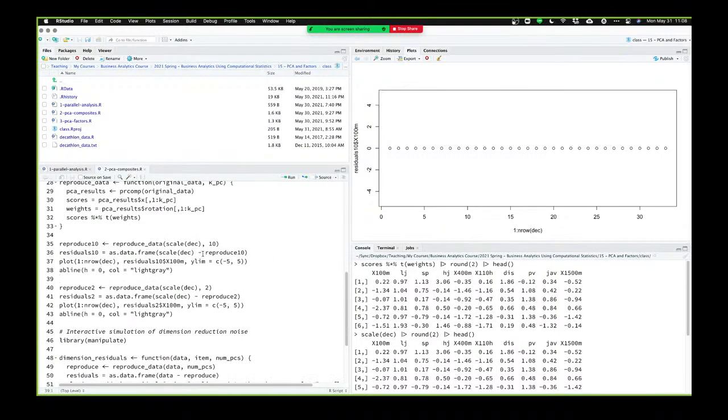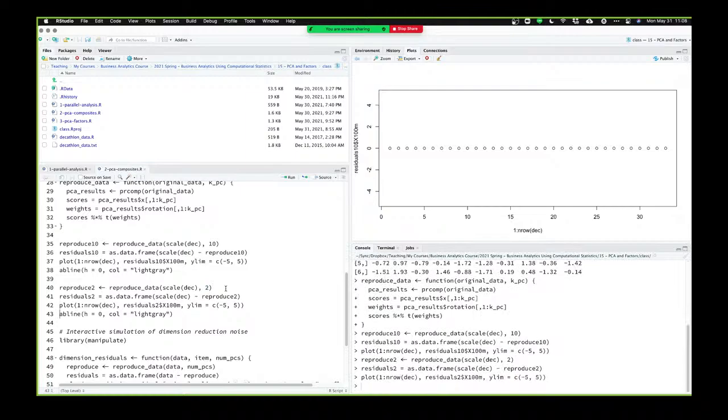What if instead of using 10 components, I just used 2 components? Then it looks a little bit like this. Now I've got residuals. Now I've got errors for these 33 athletes. For each of them, I'm either overestimating or underestimating their original score. By the way, I'm reproducing here the scores for just the 100 meters event, because if I reproduce all the dimensions, it's going to be hard to visualize. So I'm only reproducing the original data for the 100 meters event.